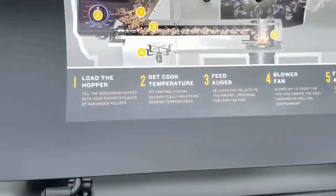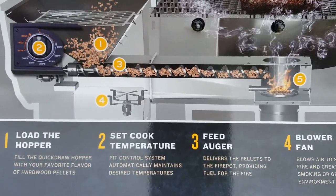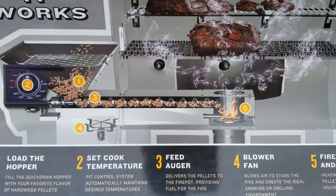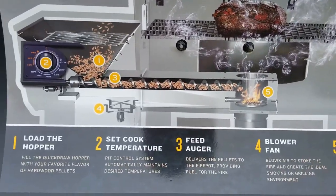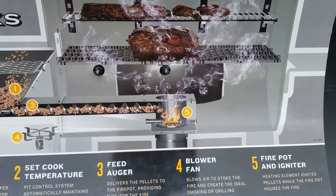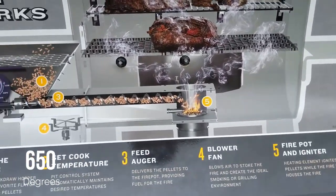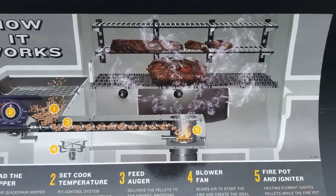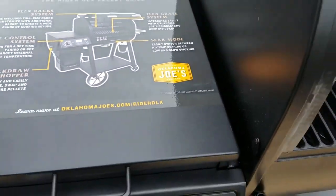Here's a quick overview of how this works. You load the hopper with the pellets and set the cook temperature. The feed auger and the blower fan will maintain a fairly consistent temperature, so it'll be nice, even, and consistent cooking. It feeds the pellets and heats them, and it can get up to about 650 degrees or so if you want to do some searing. It can get hot enough to sear and low enough to smoke, so it has a pretty wide temperature range, which is pretty cool. Excited to give this thing a try.